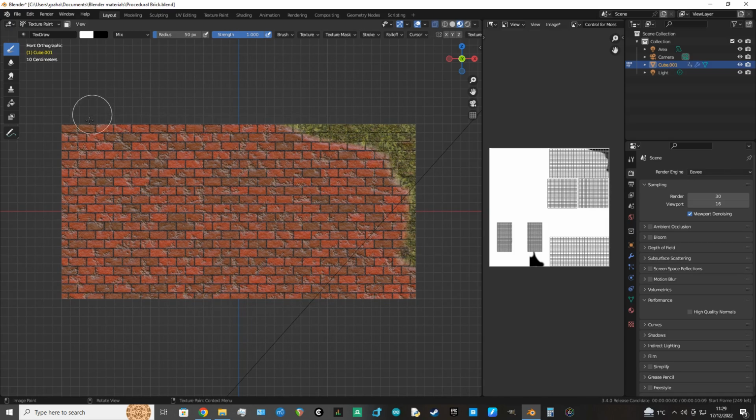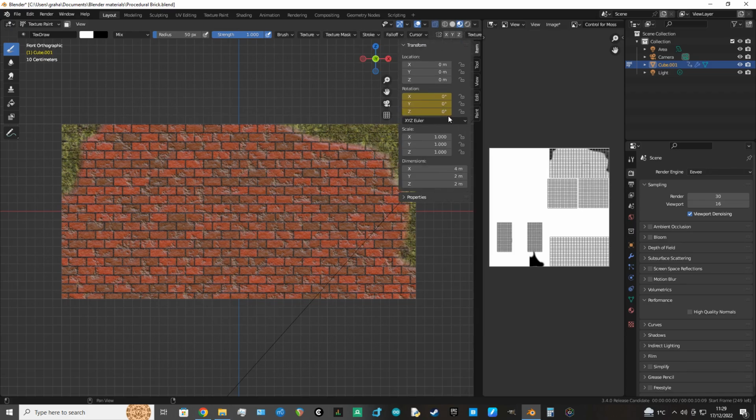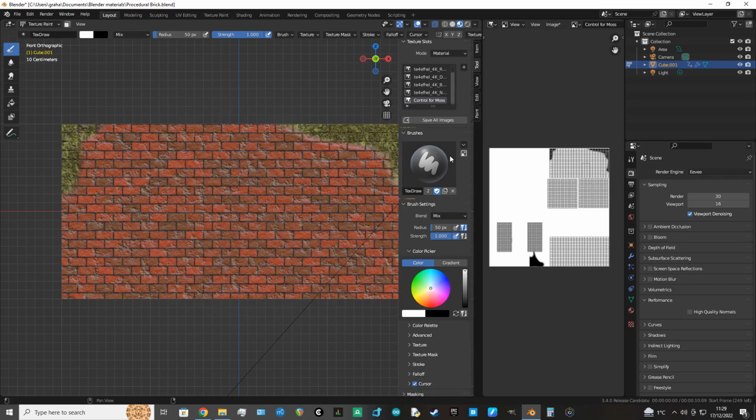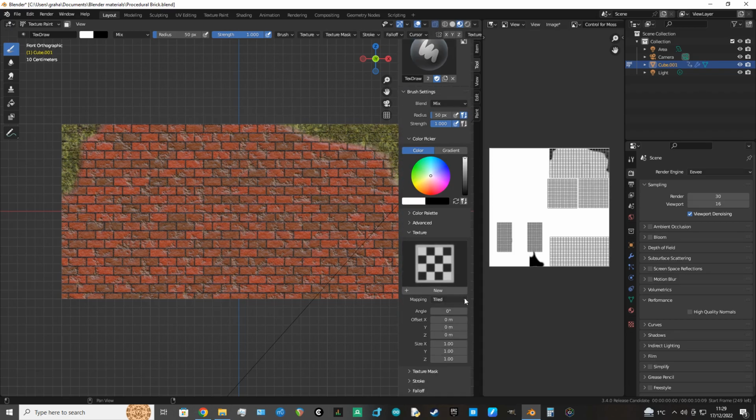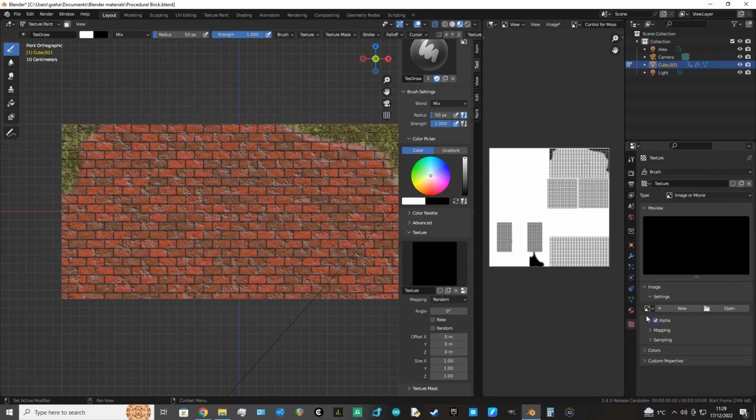It's the paint, at the left hand side. Bringing up the brush, select texture, new. I'm going to do it as random as well, so that when you're painting it's not the same pattern.